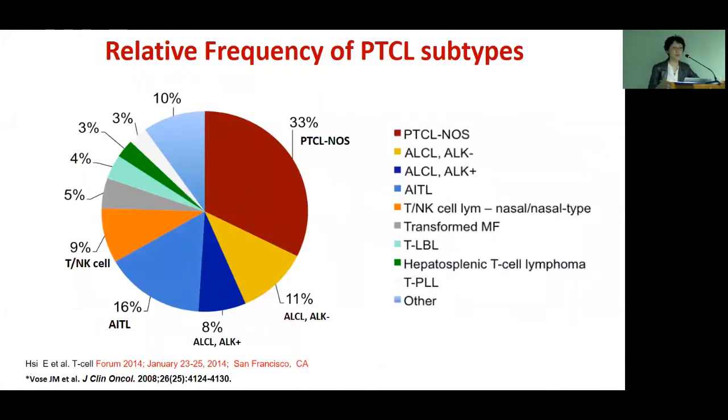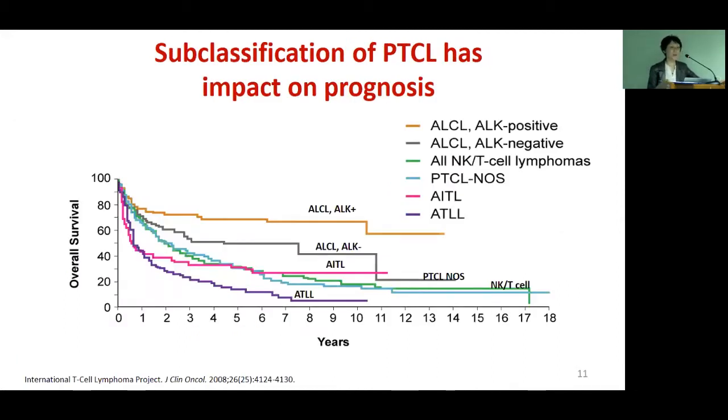Regarding the relative frequency of T-cell lymphoma subtypes, clearly there are 4 that are more common than the others. T-cell lymphoma NOS, even today, remains probably one of the most common subtypes, followed by angioimmunoblastic T-cell lymphoma. The ALK-positive and ALK-negative lymphomas are next, and then the T and NK cell lymphomas. In countries like Peru, the relative frequencies of these are probably different, as we have seen Dr. Cox present earlier. And why is this important?